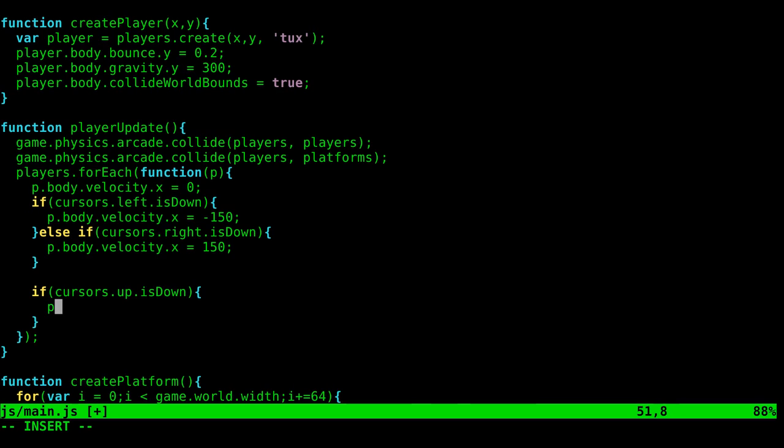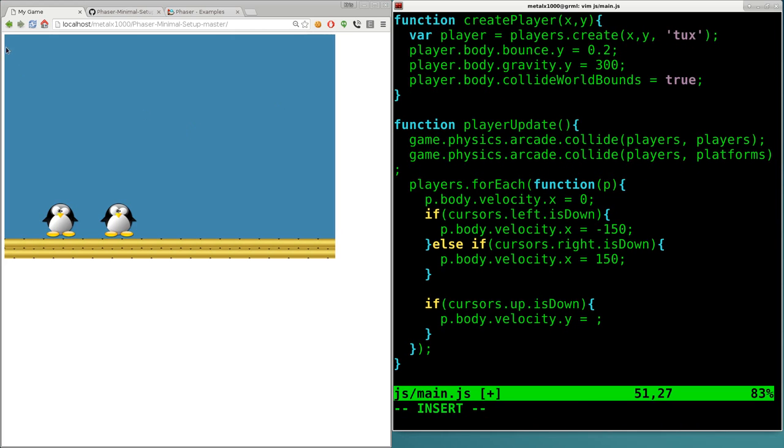Well, we're going to take, in this case, P, which is our player, take their body dot velocity on the y, because remember x is left and right, y is up and down, equals, and we need to put in a value of how much force we want this player to have going up. Now this might get a little confusing. You think up, you might think positive number. This is a negative number because remember, top left corner here is 0, 0. Bottom corner here is 1080 by 720 or whatever I made the size of this level at. So this up here on the y-axis is 0, and further down you go, the higher the number goes.